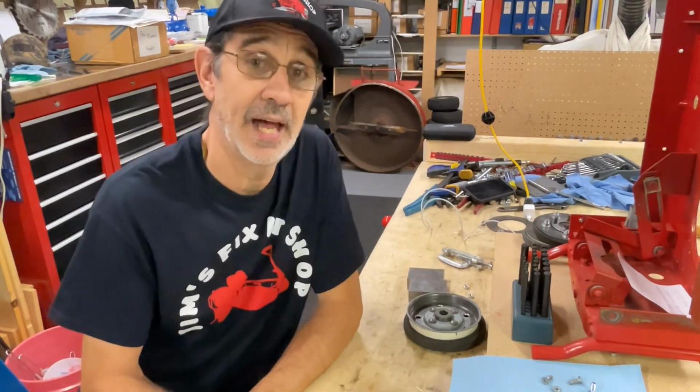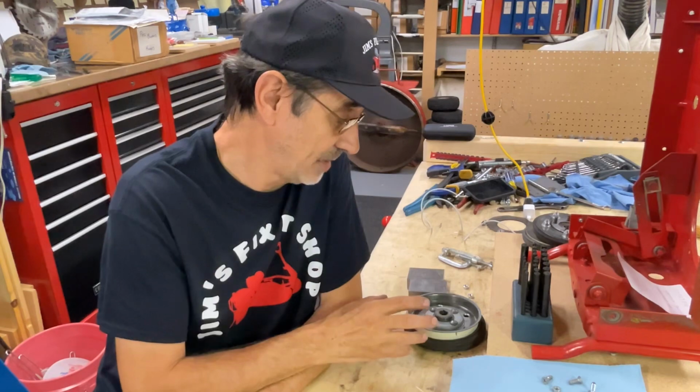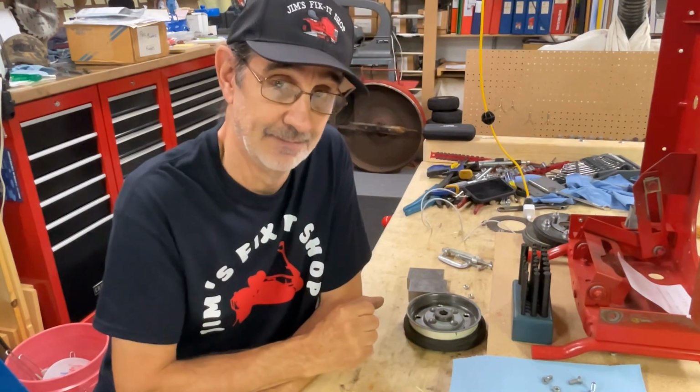So that's how you do the clutch for a single pedal machine.